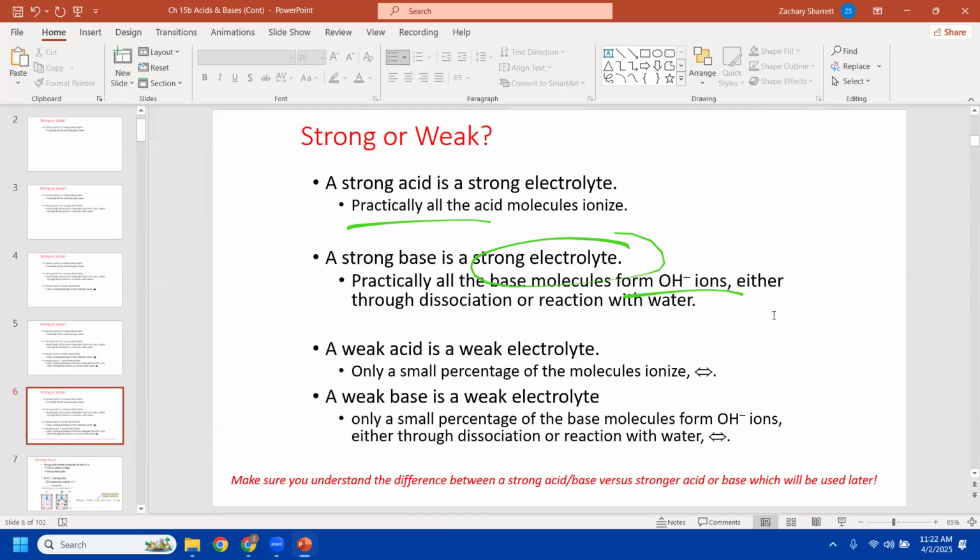So sometimes I'll ask you, what's a stronger acid? If we have a weightlifting contest in this class, Riley, someone would win it. Whoever wins that contest, are they the strongest person in the world? But can they be the strongest in the class? So when we say a strong acid or a strong base, we're only talking about those acids and bases. Later on, we're going to look at 10 different weak acids, but can one of those acids be stronger?